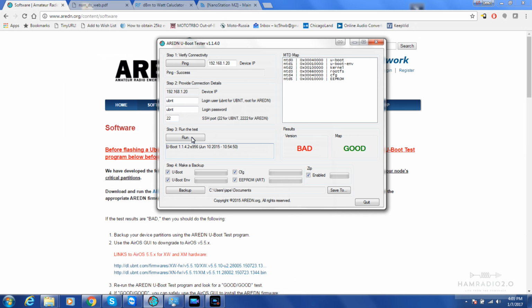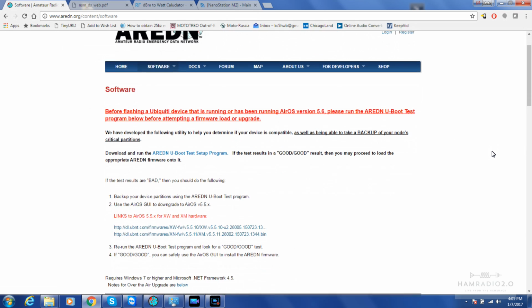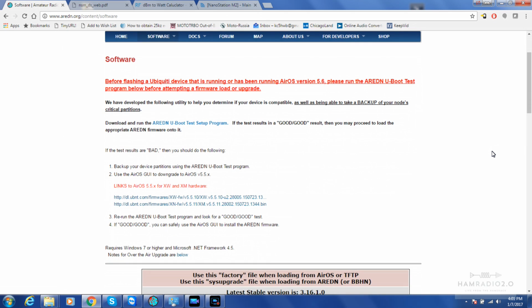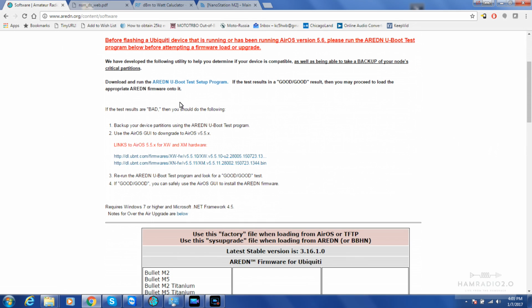Okay, so bad version, good map. What that means is basically that the firmware on the stock Ubiquiti node is too new for the AREDN update. So if the test results are good, you may proceed to load the appropriate AREDN firmware onto it. If the test results are bad, then you should do the following: back up your device partitions using the AREDN device partitions tool.